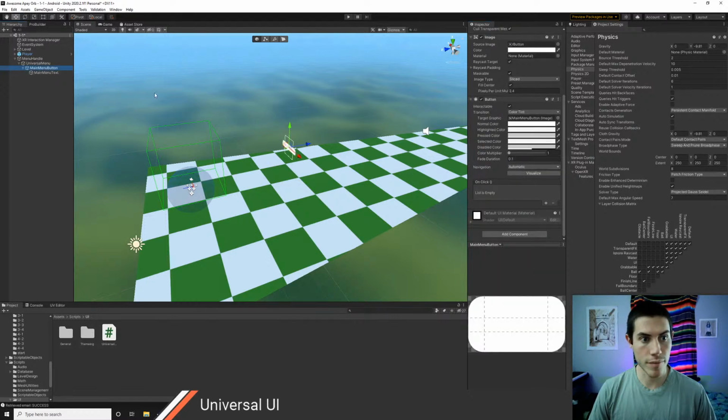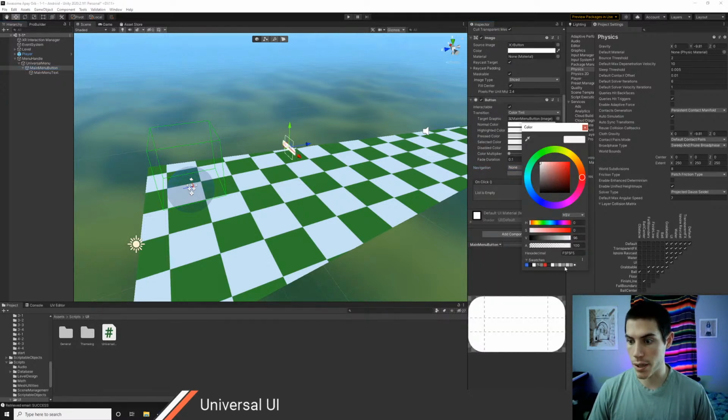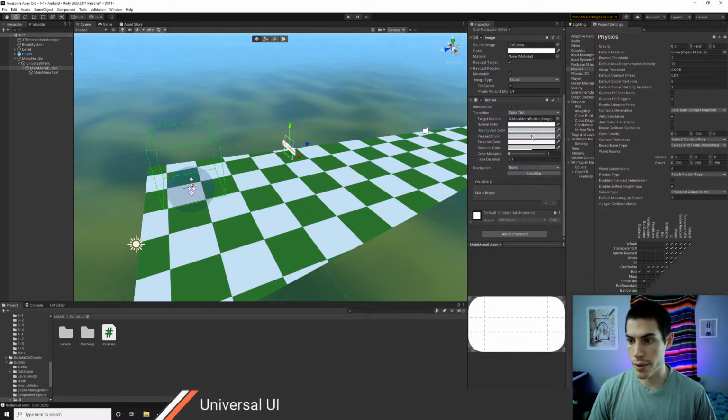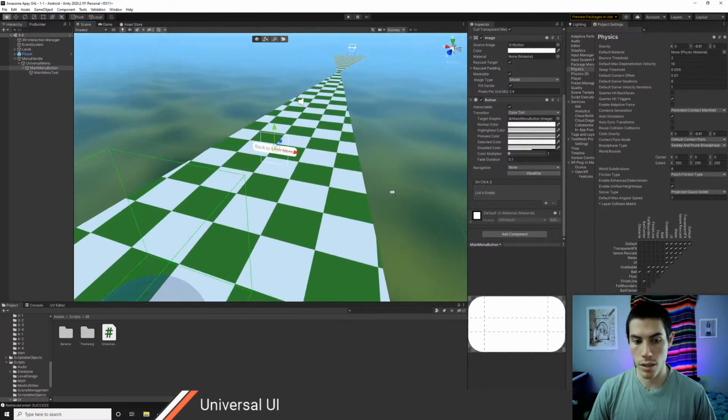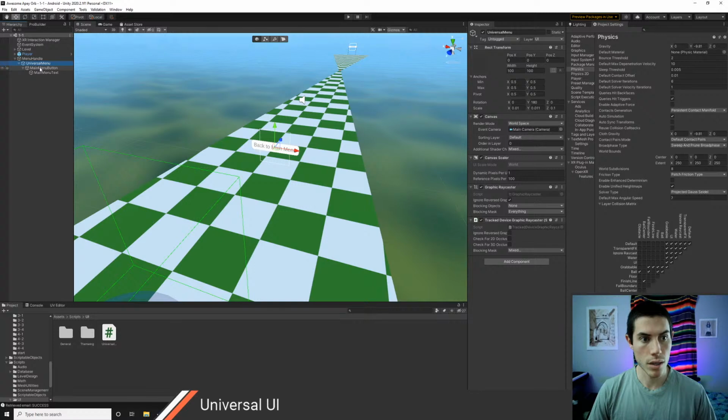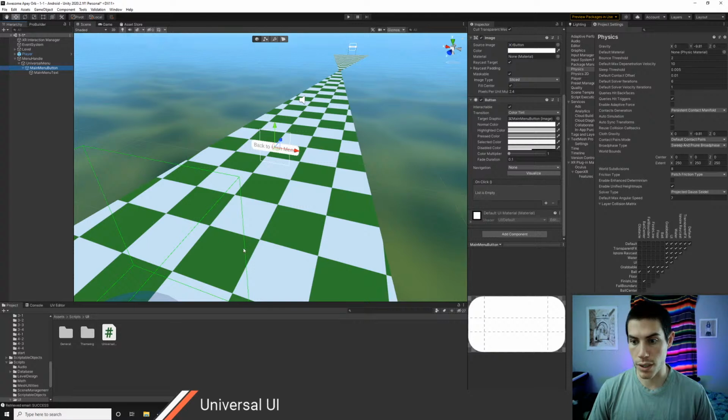Raycast target off, main menu button, turn this to none, make this, I believe, and this should be this. Cool. And then universal menu will get this on it. This menu button will use that universal menu.